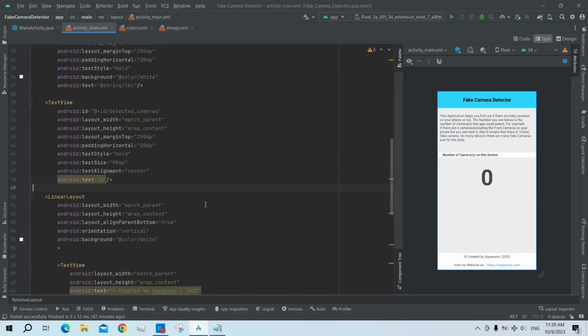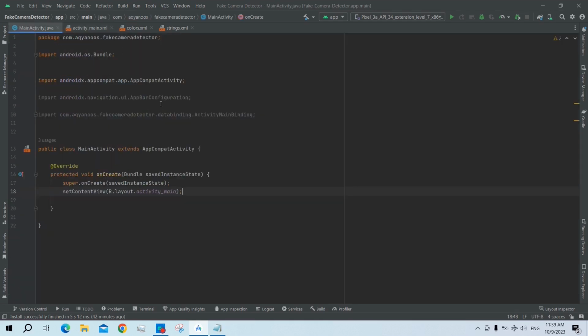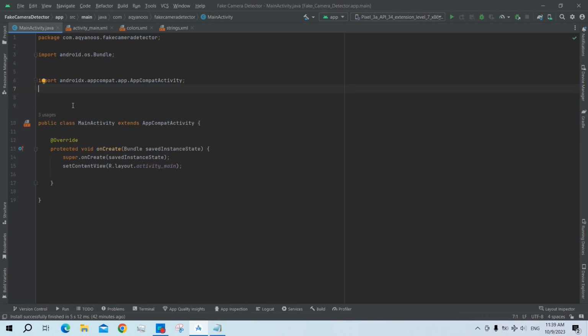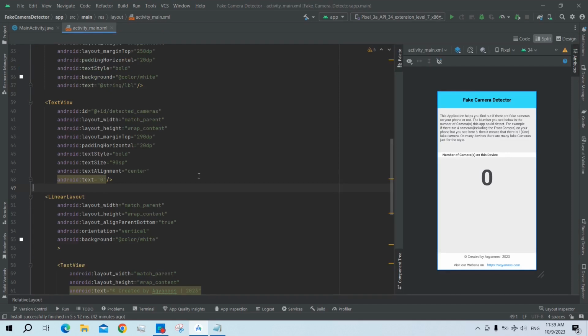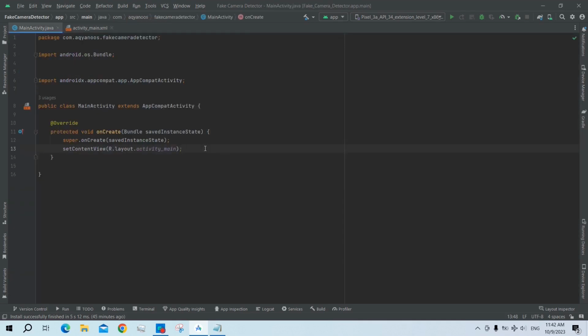Let us jump to the Java code. So remove this too as well. Close these extra files that we don't need anymore. It is a very simple application. It is not complicated. Get the text view showing the number of detected cameras.